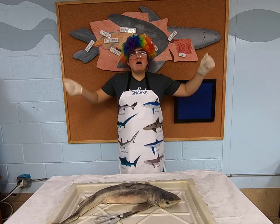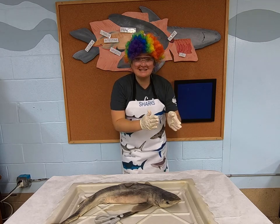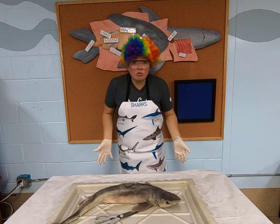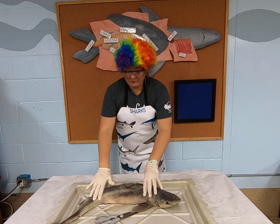So imagine you're playing Marco Polo in the pool. Whenever somebody says Marco, and you go underwater and you don't say Polo, and you swim right up next to them, they can feel you underwater. That's a secret pro tip, right? They can feel the movement of the ripples of the water going across their legs. Sharks can feel that as well.